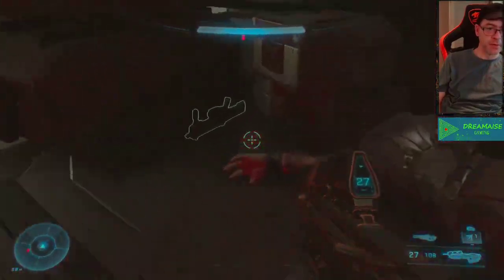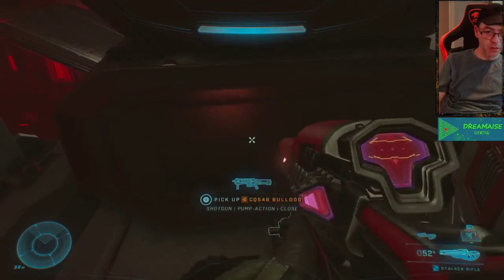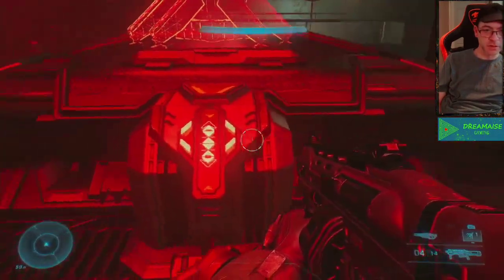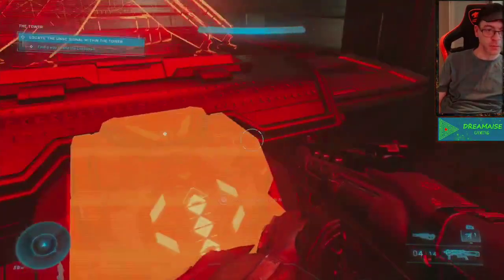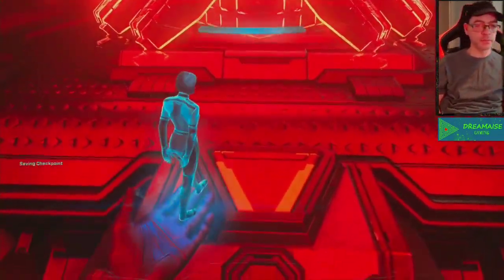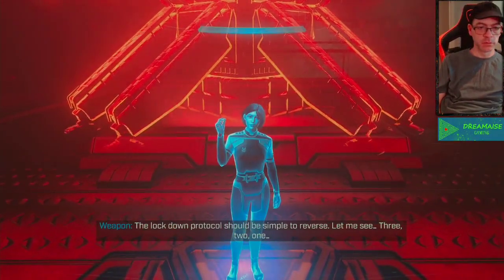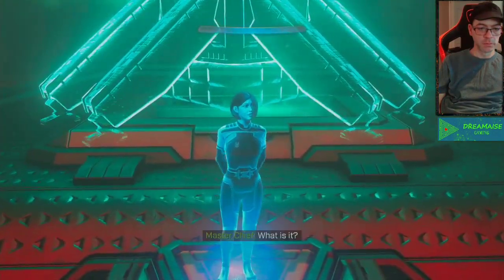There you go. A couple of nice little gifts for you. A bulldog. Alright, we'll try what this is. See what this is. So we have to do something here. Let's just end the lockdown. There we go. The lockdown protocol should be simple to reverse. Let me see. 3, 2, 1. Done.